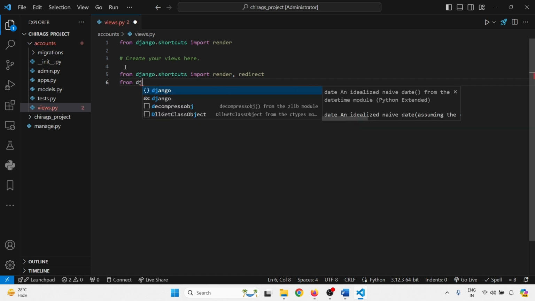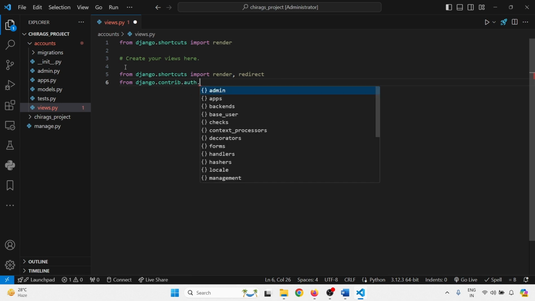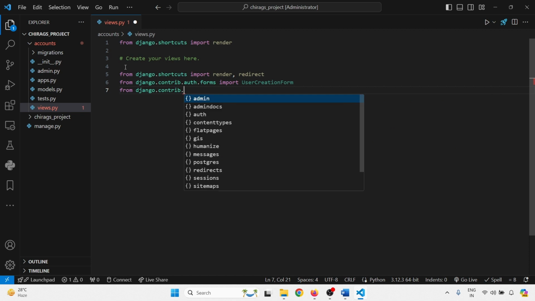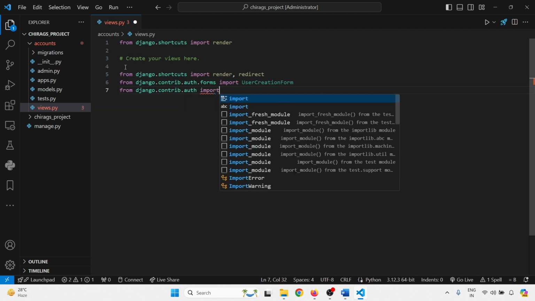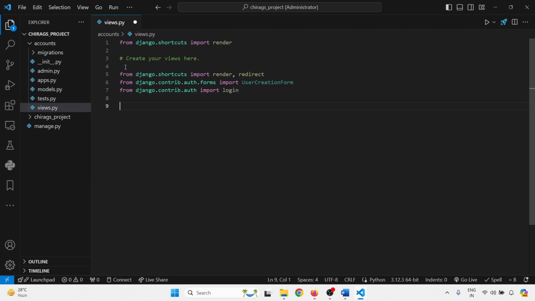Then from django.contrib.auth.forms import UserCreationForm. From django.contrib.auth import login. These are the libraries I need.